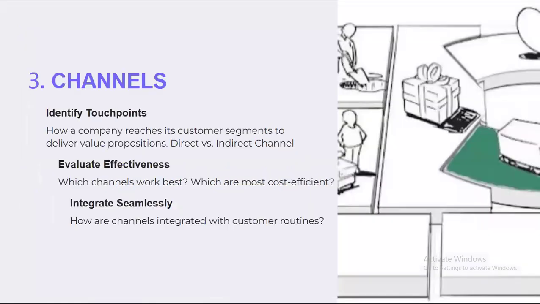Then you have your channels, right? So for the channels, you identify touch points. You find out how your company will reach your targeted customer segments. Okay? Do you intend to use direct channels or indirect channels? Right? Are you going to use retailers and wholesalers? All right? Or you want to deal directly with each consumer? So these are the channels. You evaluate the effectiveness of the channels you have chosen, and you also ensure that they can be integrated seamlessly.